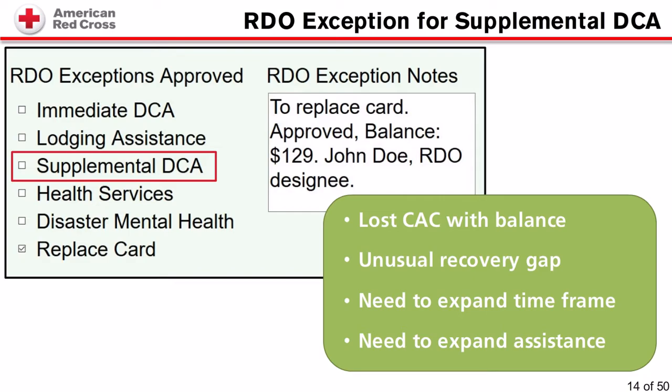For example, the client's recovery gap need cost $400. The client needs to build a ramp for a family member's wheelchair to access the home. The client could receive supplemental C, and the balance is RDO Exception 3 Supplemental. This case requires both supervisor approval for the supplemental assistance and RDO Exception approval for the additional RDO Exception Supplemental Assistance.